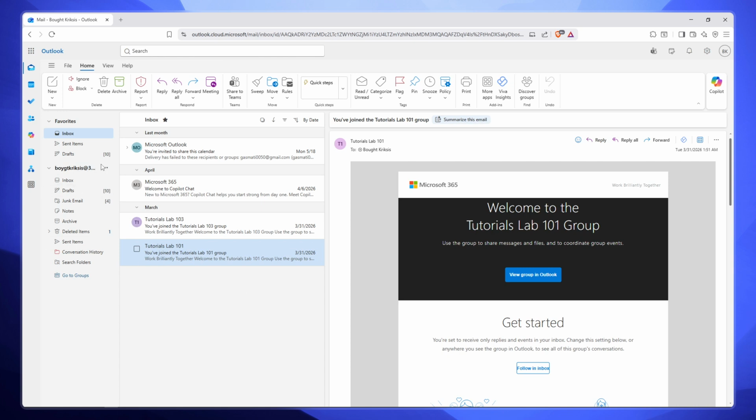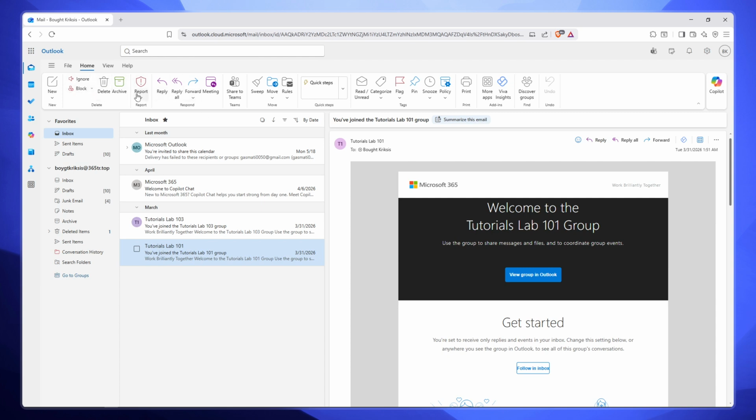Once your email has fully loaded and you can see your inbox on the screen, you're ready to locate that missing folder pane. The folder pane is essential because it displays all your email folders on the left side of your screen, making it easy to navigate between different folders, subfolders, and categories. Without it, managing your emails becomes much more difficult.